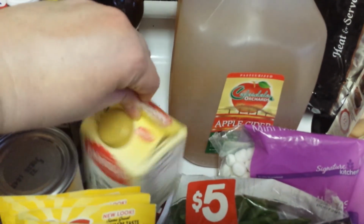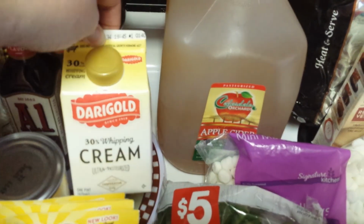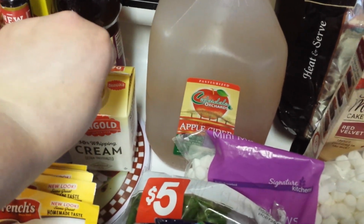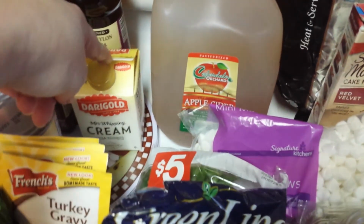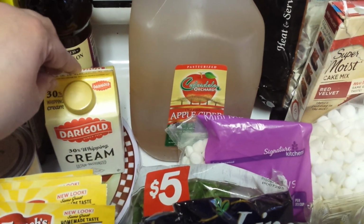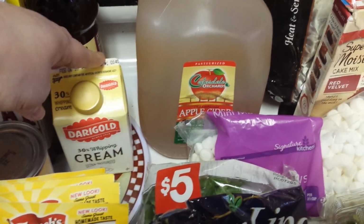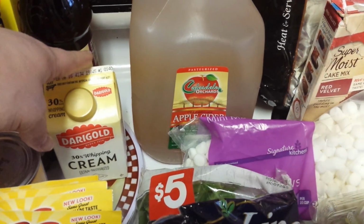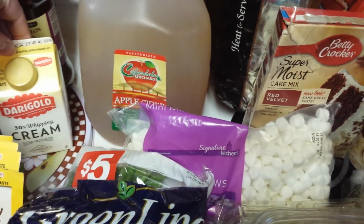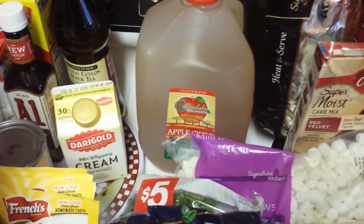I got another heavy whipping cream. If I don't use these in my coffee and stuff like that, I may make some butter. It's really easy to make. You just whip it up in your mixer until it makes whipped cream, and then you just continue to whip it, and you don't add anything to it, and it just eventually will break, and the whey will break away from the butter, and then you rinse it in super cold water to get as much of that buttermilk whey solution off, and mix a little salt in it, and then you have butter.